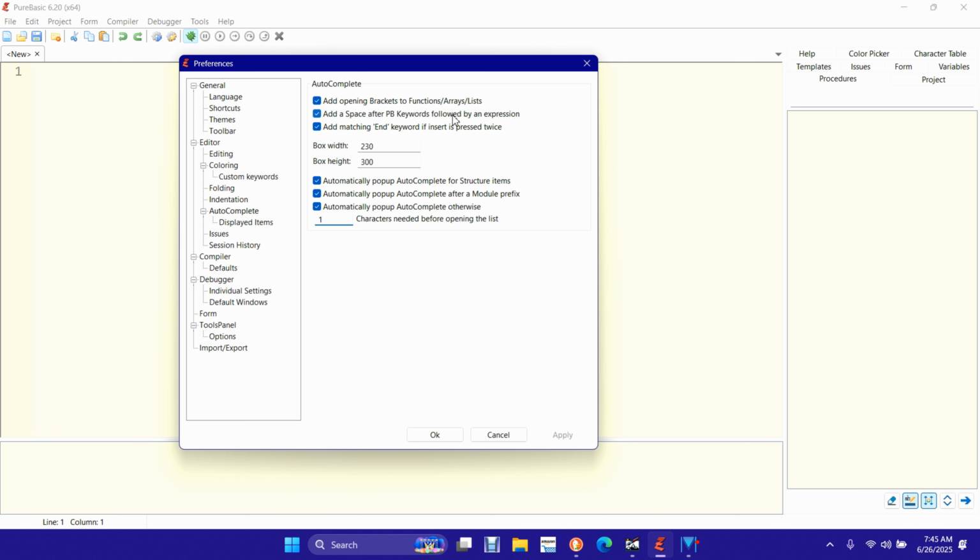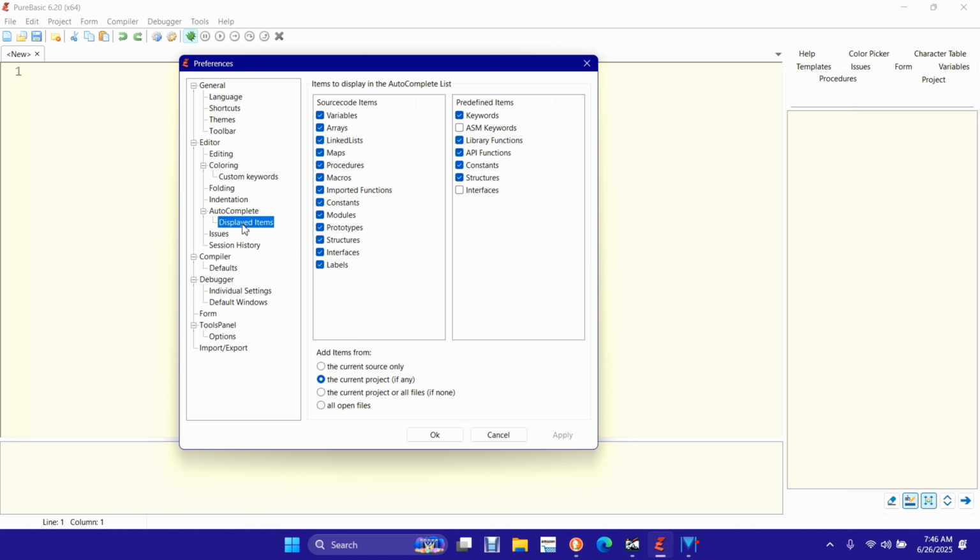It's going to give me stuff from the Windows API codes and keys and stuff like that. Whether you want that volume, personal preference, enjoy what you like. My thought is the more the merrier. So pretty much I've got just about everything selected.